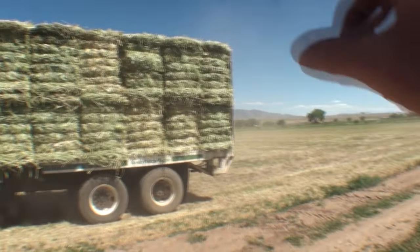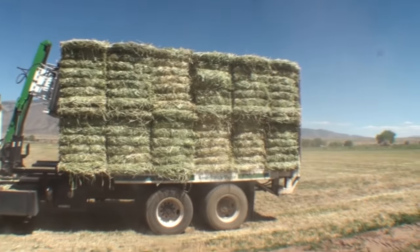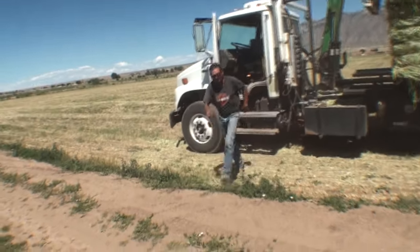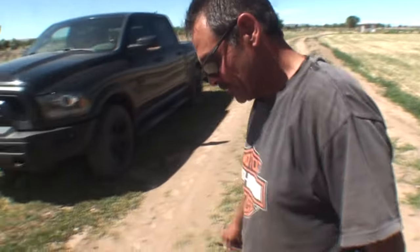That's how it's done. 2, 4, 6, 8, 10. 12 giant bales of hay in less than 10 minutes. Did it make it look easy? That made it look easy, redneck. Yes, sir. So are you an authentic redneck?